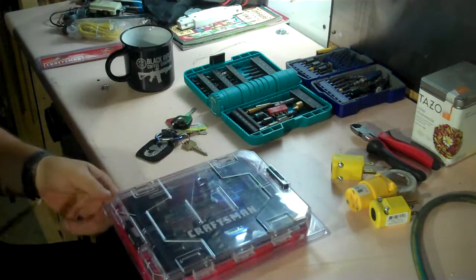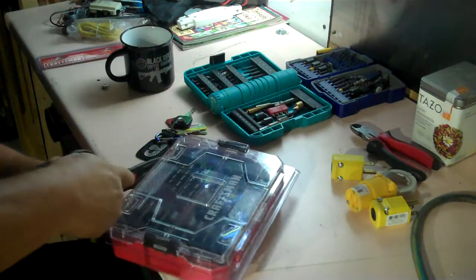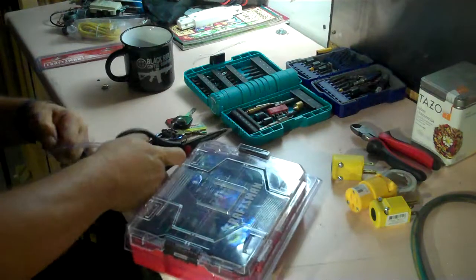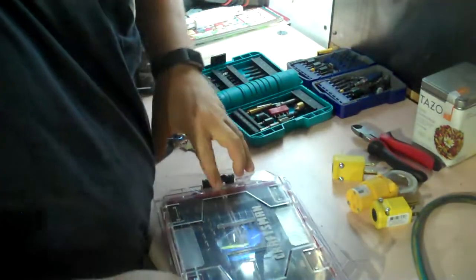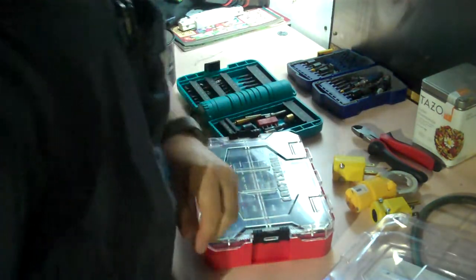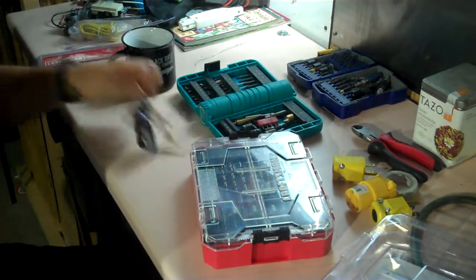I've spent far more before. The one thing that really brought me to this, other than just getting the masonry bits I was after, is that I like the case. The case may end up not carrying bits anymore once I get finished with it. It won't become my primary case because the Makita is what I like best because it's small. The Makita case has the tube that carries bits and it's small and it fits into my tool bag a lot easier.